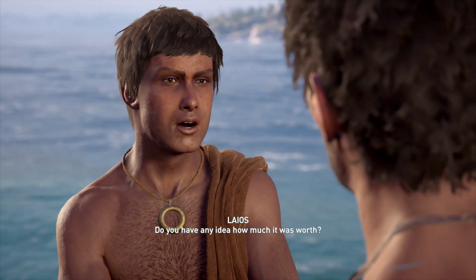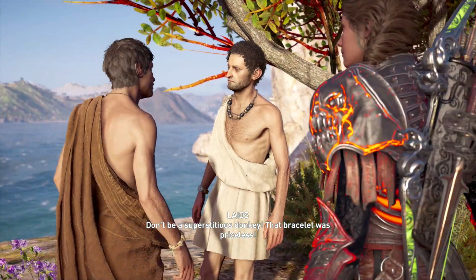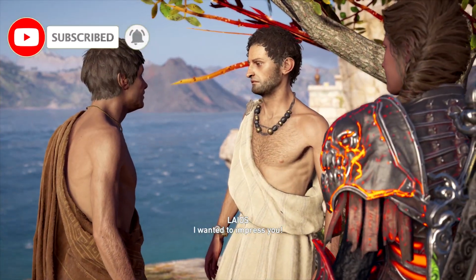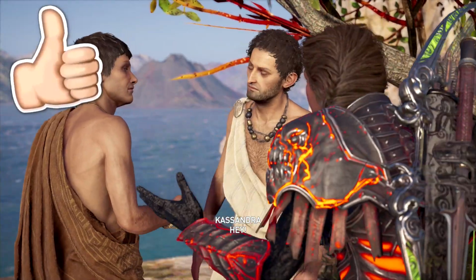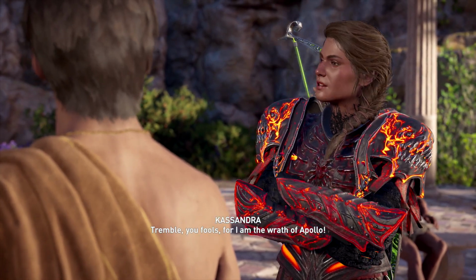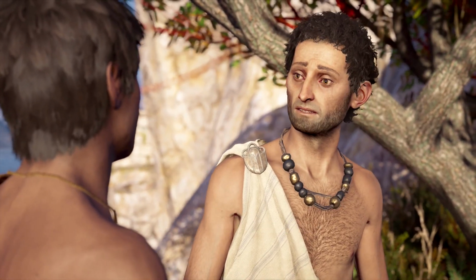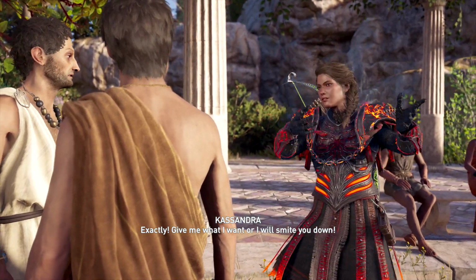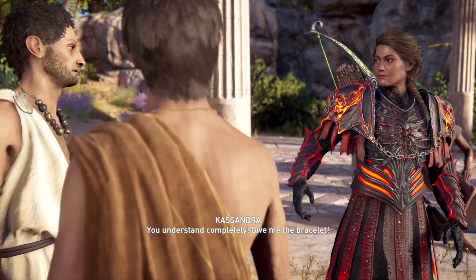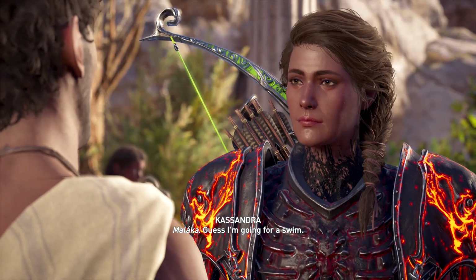Do you have any idea how much it was worth? What it's worth? What's a curse from the gods worth? Don't be a superstitious donkey. That bracelet was priceless. Hey, all you care about is money. What about how I feel? Hey, I wanted to impress you. You wanted to get into my clothes, you mean? Hey! Huh. What do you want? Tremble, you fools! For I am the wrath of Apollo! I told you, Laos. The gods come to punish us. Exactly. Give me what I want, or I will smite you down. And what do you want? Fool! She wants the bracelet you stole. You understand completely. Give me the bracelet. I threw it off the cliffs, into the sea. Malaka! Guess I'm going for a swim.